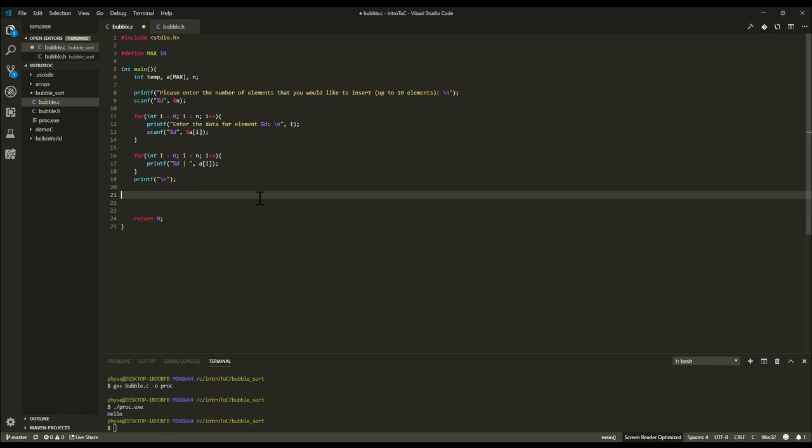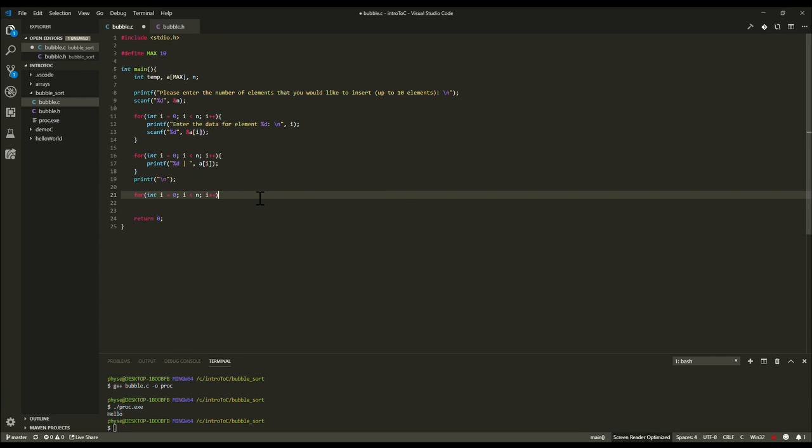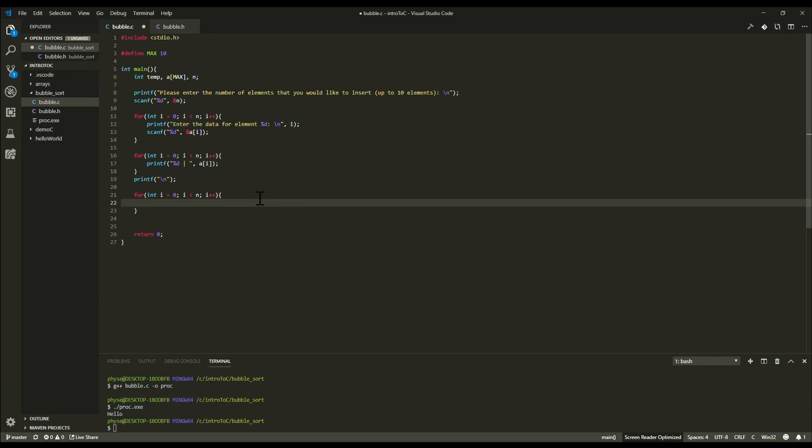So in our outer loop, we're going to have for int i = 0, i < n, so the size of whatever the data is that the user is entering, i++. This is our outer loop. Now we somehow need to loop over the subarray, so the unsorted portion of the array, every single time.